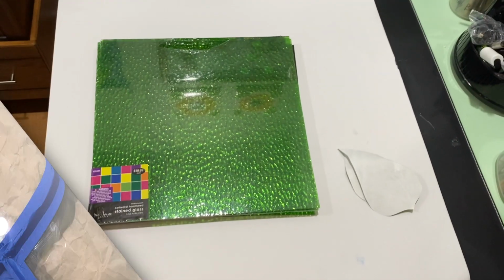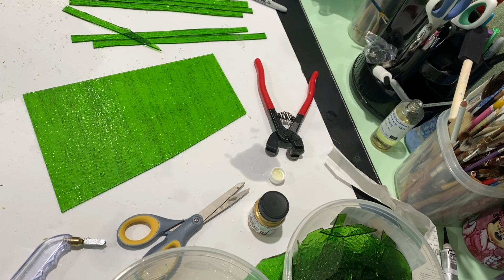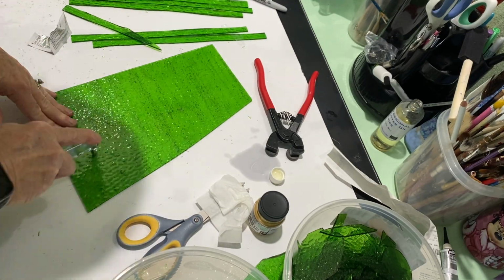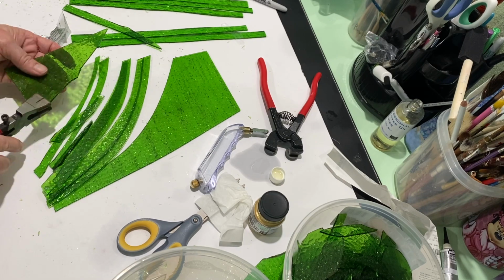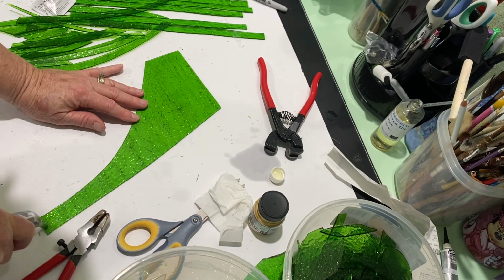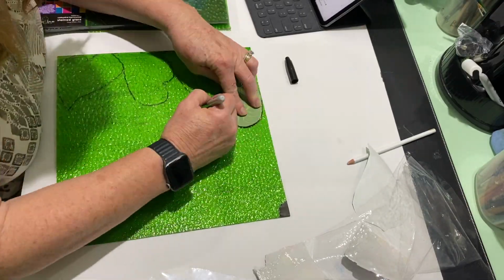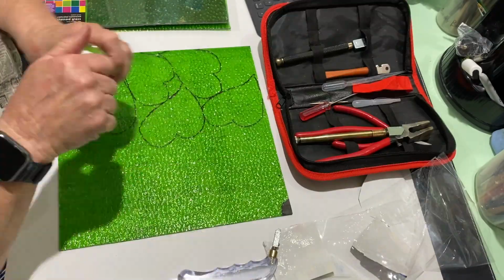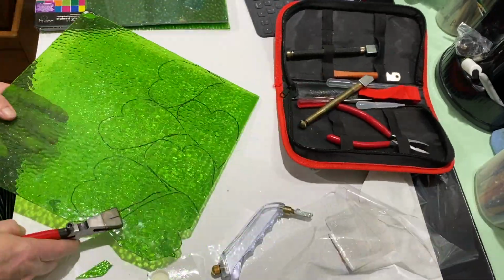Next, I purchased some stained glass from Hobby Lobby, and I used this to make the stems and the leaves. Now, I'm not an expert stained glass cutter, but I did learn how to cut glass on YouTube, and it's really not that difficult to cut things like stems and maybe a few leaves. If you're interested, I would watch a YouTube video on how to do it.